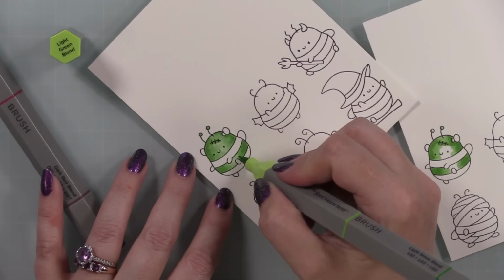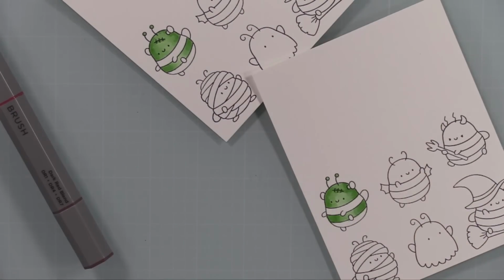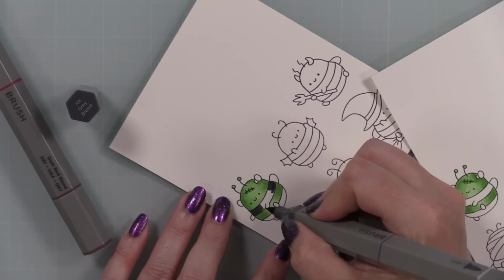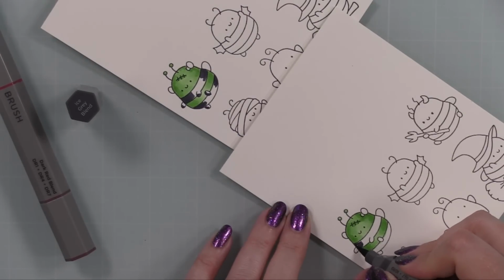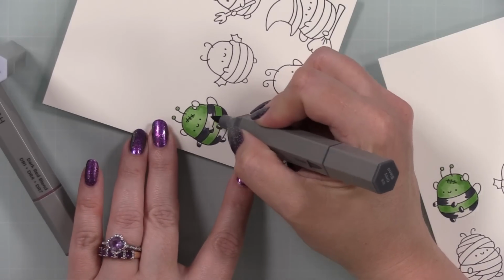So anyway, I used the TriBlends to color in all of these little bees. I have a playlist where I've done other videos using these markers. I'm still happy with them.